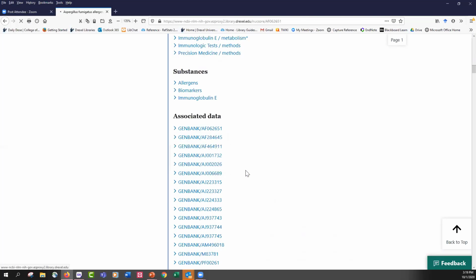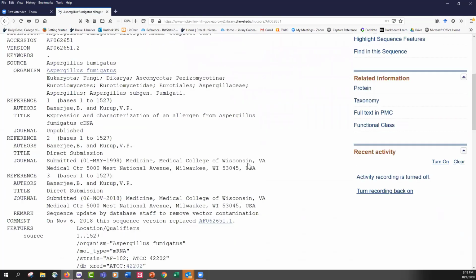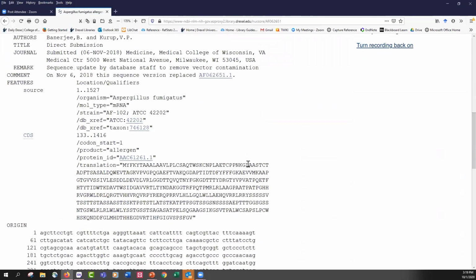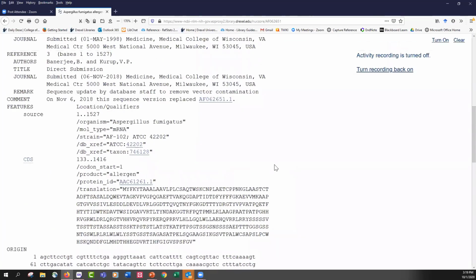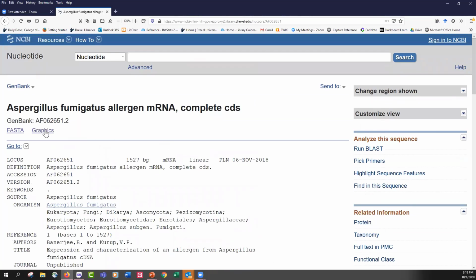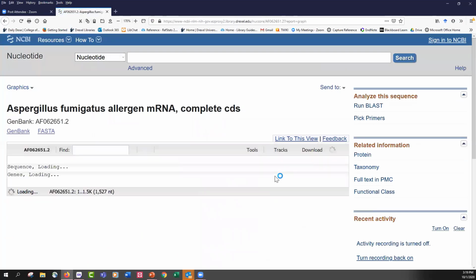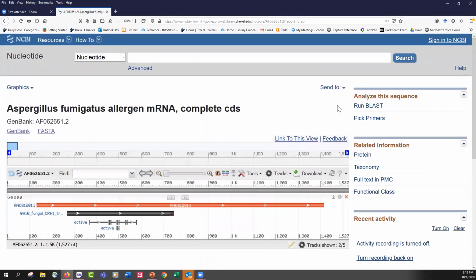I'm going to click on nucleotide, and it'll show me my actual data set. Depending on the repository, you have options of looking at this data in several different ways. If I want to look at a graphic of the data, I'll just click on graphics. And then some of the repositories allow you to run different software like Blast.